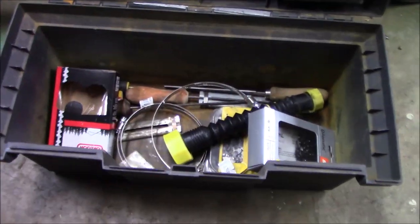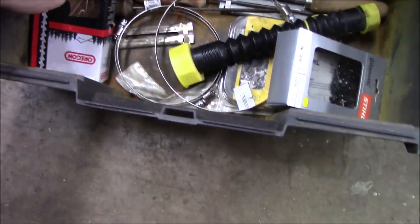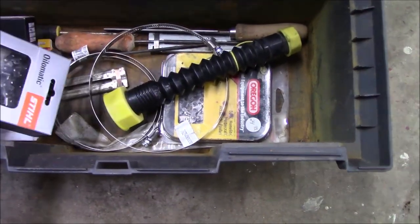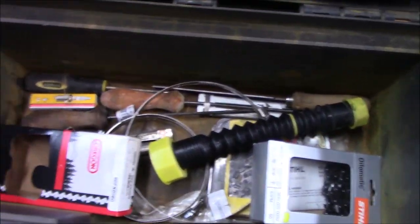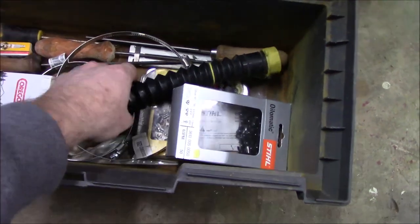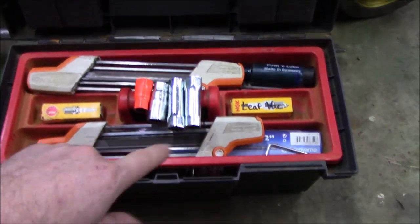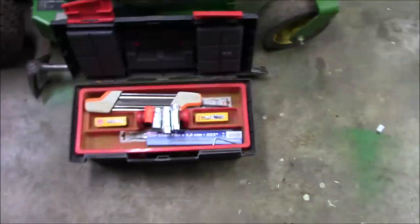Underneath there are some spare parts, and I also have my spare chains — I think I've got one for each saw. Two of them are actually the same size but slightly different length, and one is for the bigger saw. I've got old guide bars, more files, another flat screwdriver — just basic stuff. Let me show you the bar greaser and how one of these file guides works, because both are actually important.